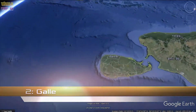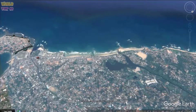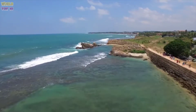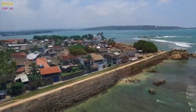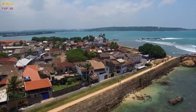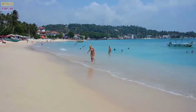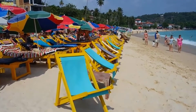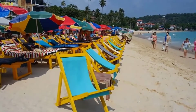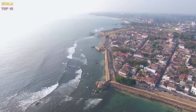Number 2: Galle. Galle's most famous attraction is its 17th century fort built by Dutch colonists. Sitting on a promontory overlooking the Indian Ocean, the fort is known for its architectural style, and Galle is considered a prime example of a fortified city. The fortress is not just another pretty place, however — today the fort houses courts and businesses. Galle is becoming known as an arts colony and its expat community; about a third of the city's homes are owned by foreigners. Other top sites include a natural harbor, Sri Lanka's oldest lighthouse, a maritime museum, a Shiva temple, and the Jesuit-built St. Mary's Cathedral.